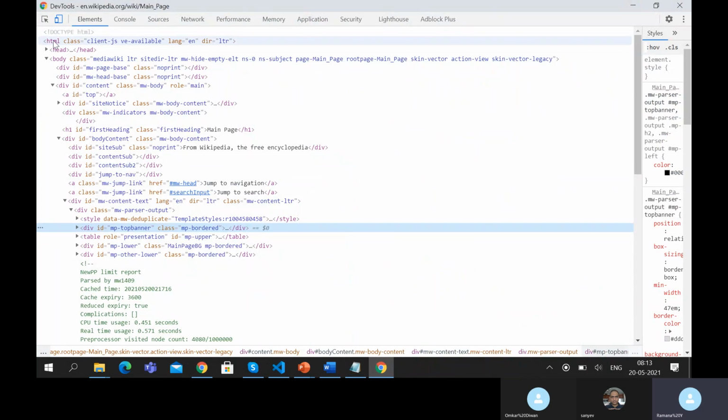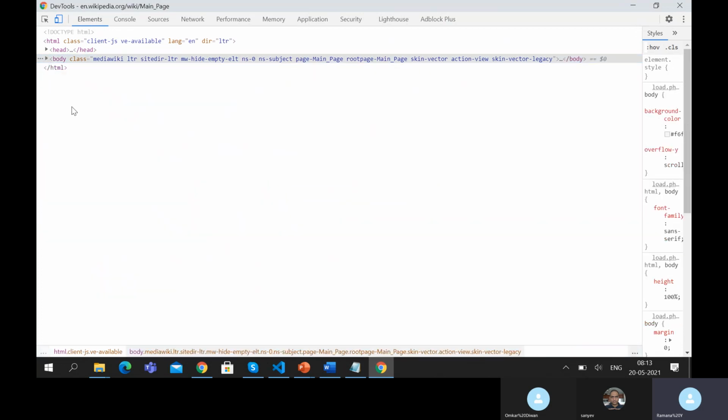All browsers, irrespective of the framework we use, translate it into basic HTML, CSS, and JavaScript only. No matter the framework, the underlying building block will always be HTML for any platform. You build in any technology, but if you're running on a browser, it has to be HTML. They might have used any framework, we are not sure, but it boils down to these basic tags: head, body, and the HTML tag.